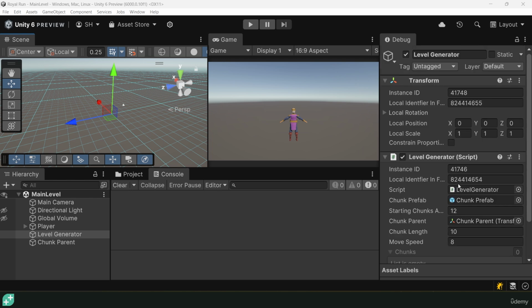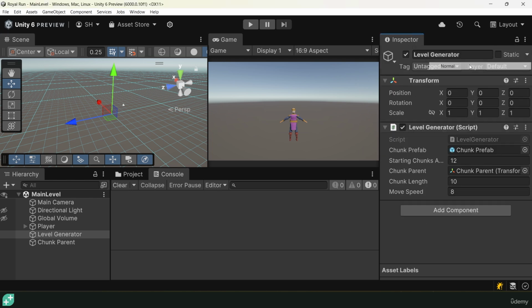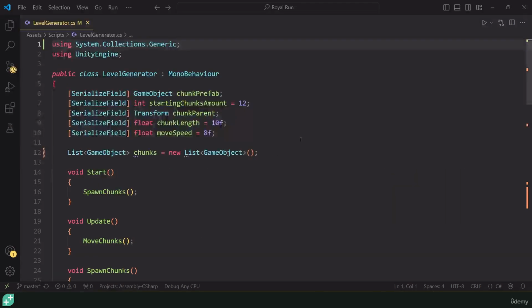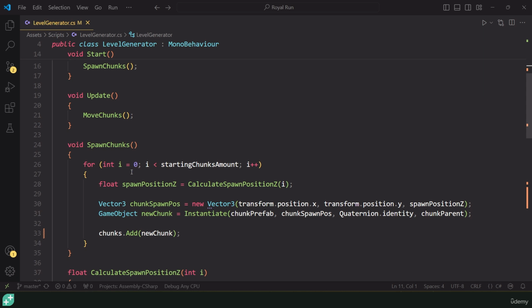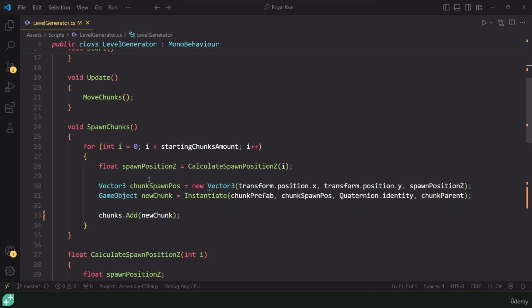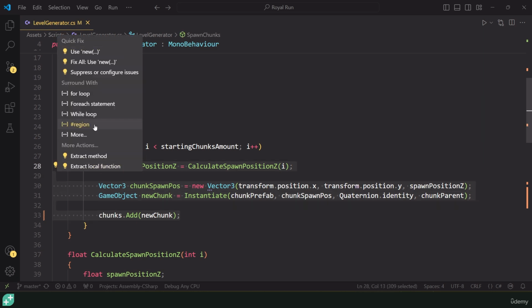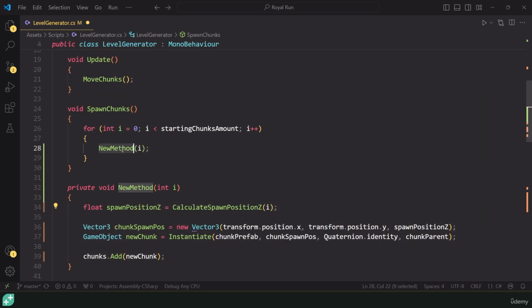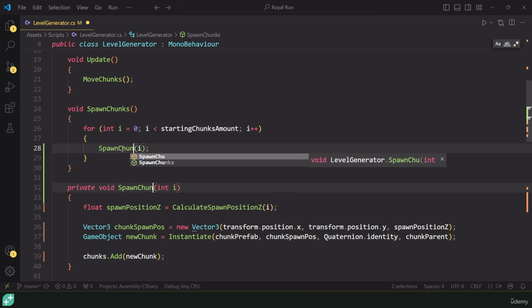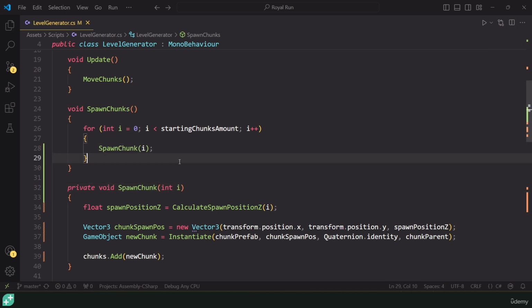Let's hop back into our level generator class, shall we? I'm going to go ahead and exit debug mode and hop back into our level generator script. Let's start with extracting some logic from our spawn chunks method to not only instantiate just our starting chunks, but just one each individual chunk at a time, so we can actually reuse that method as needed. I'm going to take all 4 of my lines here in between my for loop and extract this method. I can just call this something like spawn chunk singular, just to spawn each individual chunk.